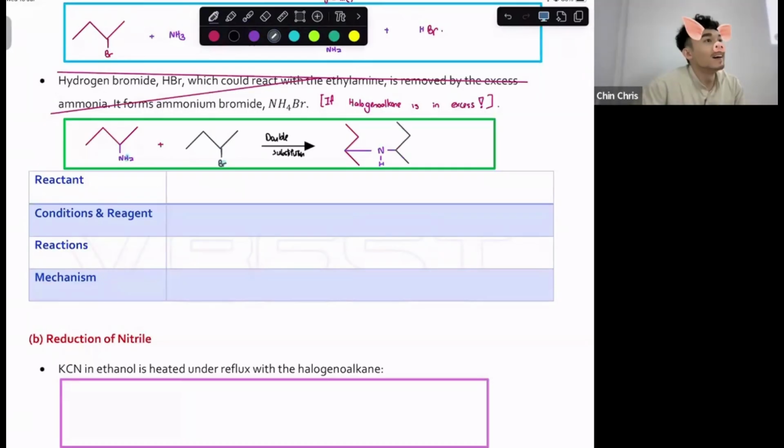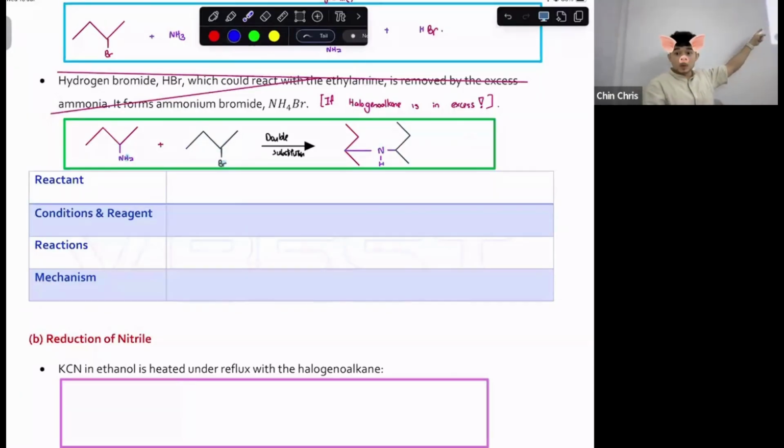Understand? If you cannot visualize, 1, 2, 3, 4, I just substitute this. This is not in the syllabus, but it came out in the exam, so that's why now I need to teach you how to do substitution again. You can substitute it one more time.